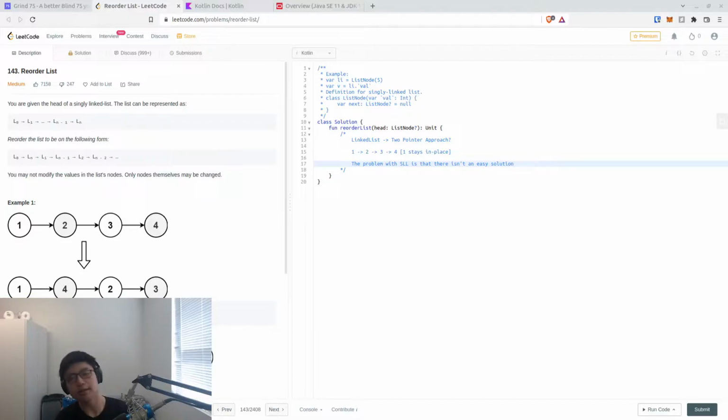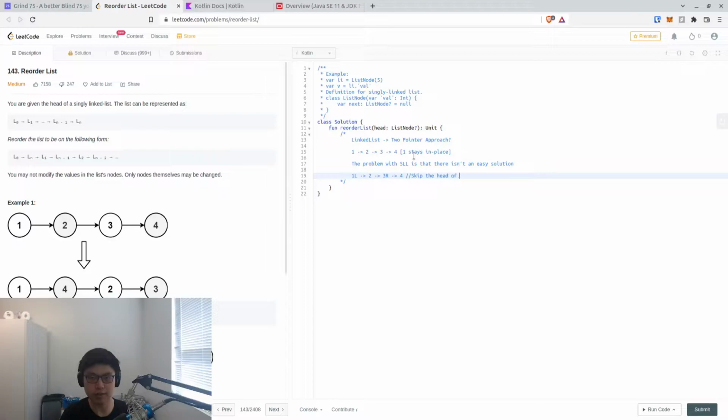Now that I think about it, what if we space them out a little bit more? So now what if we had the left pointer here and the right pointer here? Let's say skip the head of the list. Then we go here. Then we swap 2 and 4.